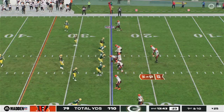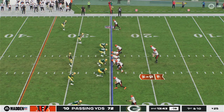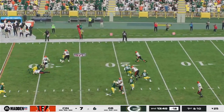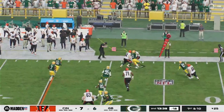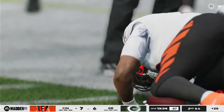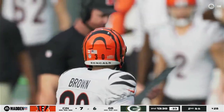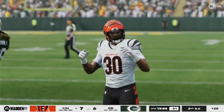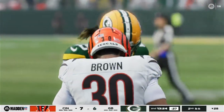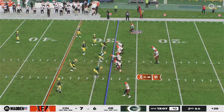Cincinnati into formation. It's 1st and 10. They'll come out throwing. Setting up the screen. And he'll work this one up to the 28. Nate Hobbs in on that stop. It may not look like much on the stat sheet, but this is kind of good on good. An offense gets a completion, not going backwards, and the defense, well, they rallied, they pursued, and kept that screen to a minimal gain. 2nd and 6 coming up here.